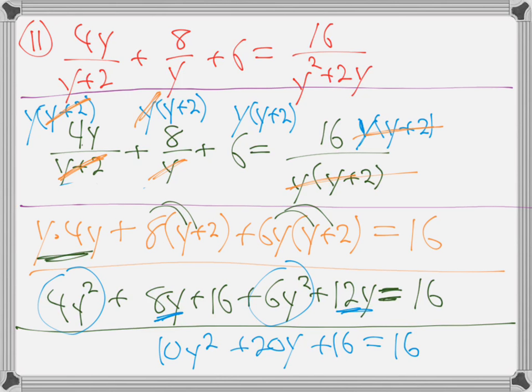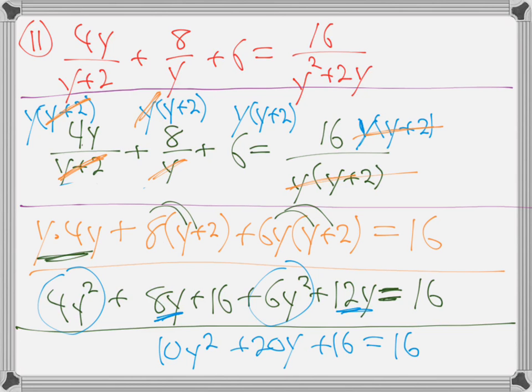What are we supposed to do now? I'm looking at y squared with an equal sign. Get a 0, right? Somebody wakes you up in the middle of the night: y squared with an equal sign, get a 0. So that means subtract 16, right? Get a 0 on the right side. So we okay to there?